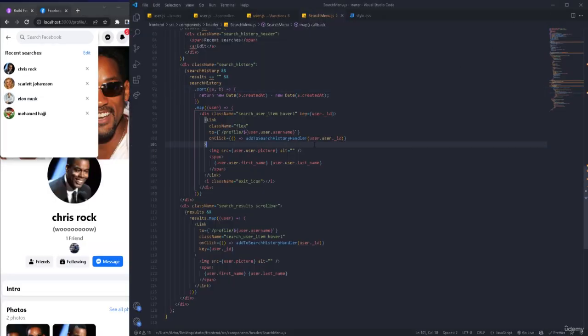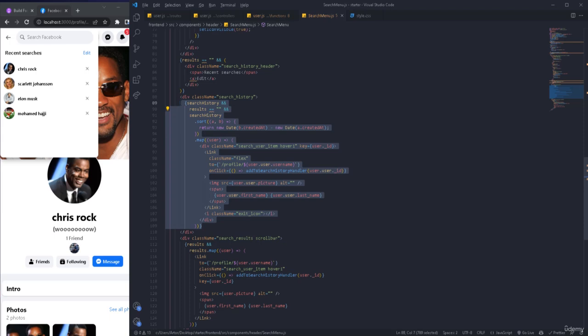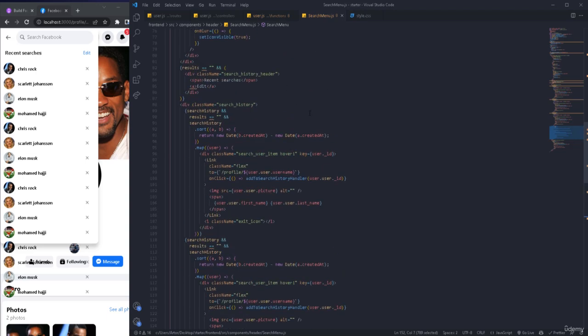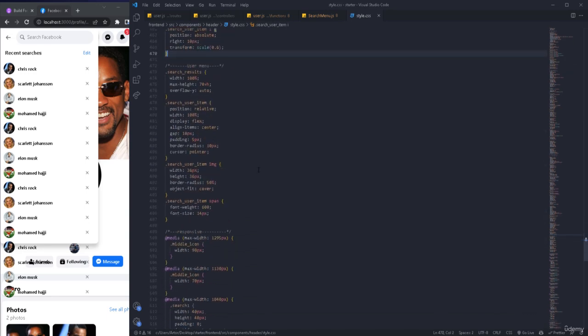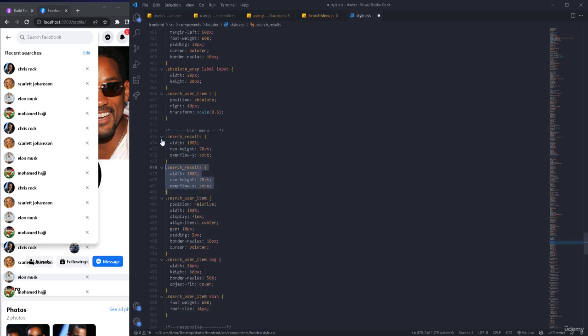So let me see if I took this one, I can have many of them. Let me see. Okay, so it's going to overflow, so maybe we can work on the size for this one, which is the search history. I can go back right here and do the same thing that we've done. For this one, maybe you can copy that and add the same right here like that.